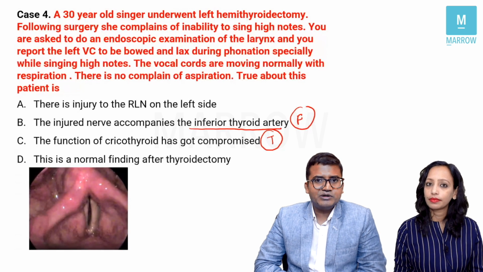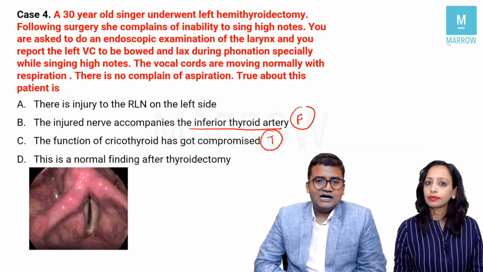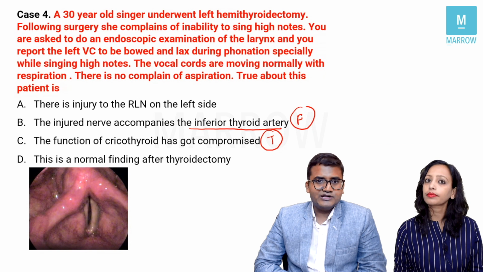The larynx is supplied by three nerves. Number one, the external laryngeal nerve, the motor branch supplying only one muscle, the cricothyroid muscle. And the external laryngeal nerve accompanies one artery. What artery? Yes, very good. Superior thyroid artery. What about the internal laryngeal nerve? The internal laryngeal nerve is a sensory nerve that supplies the laryngeal mucosa above the vocal fold. Yes, very good. Now, what about the recurrent laryngeal nerve? The recurrent laryngeal nerve is a mixed nerve, which gives sensory supply to the larynx below the vocal cord, and it supplies all other muscles of the larynx except cricothyroid. So these are the points you have to know in the anatomy aspect.